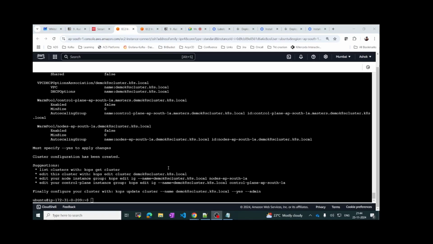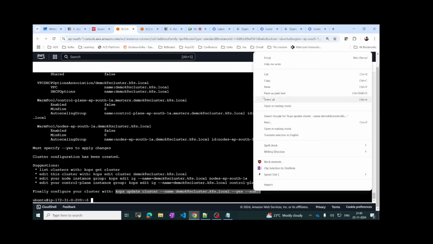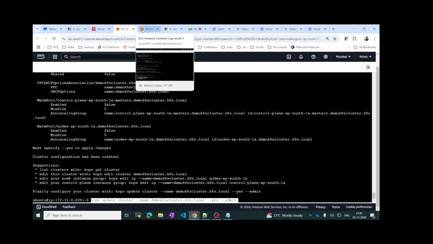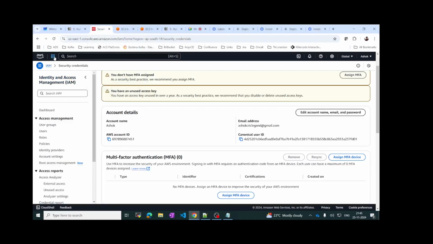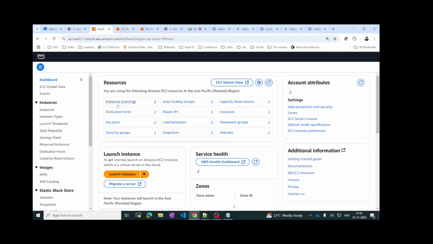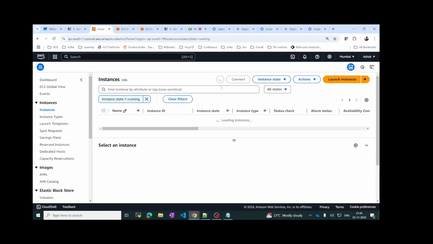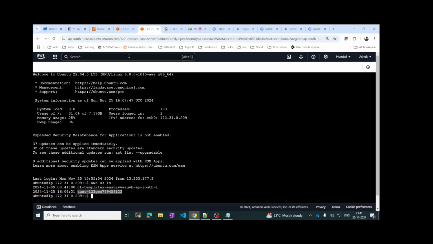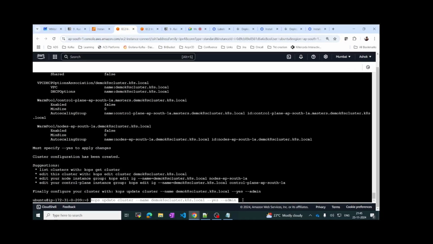Okay, if you see here, it is finally done. And then what you are able to see, you can finally configure your cluster with the kops update command. So when we execute this command, just copy it and paste it. Okay, and then you can come here. I will go to EC2. If you see here, we have only one EC2 instance running, right? Now let's try to execute that command. This command we got directly here. Okay, so I will just press enter.